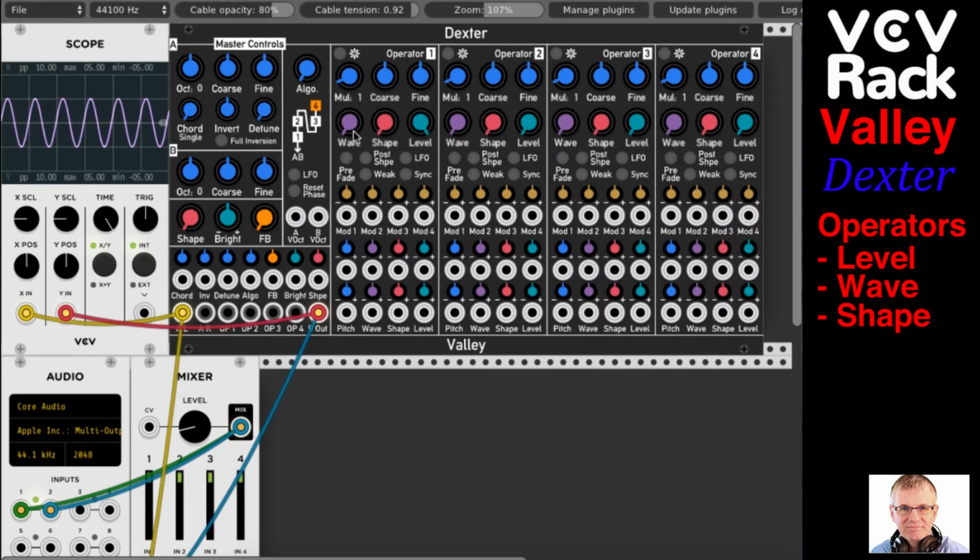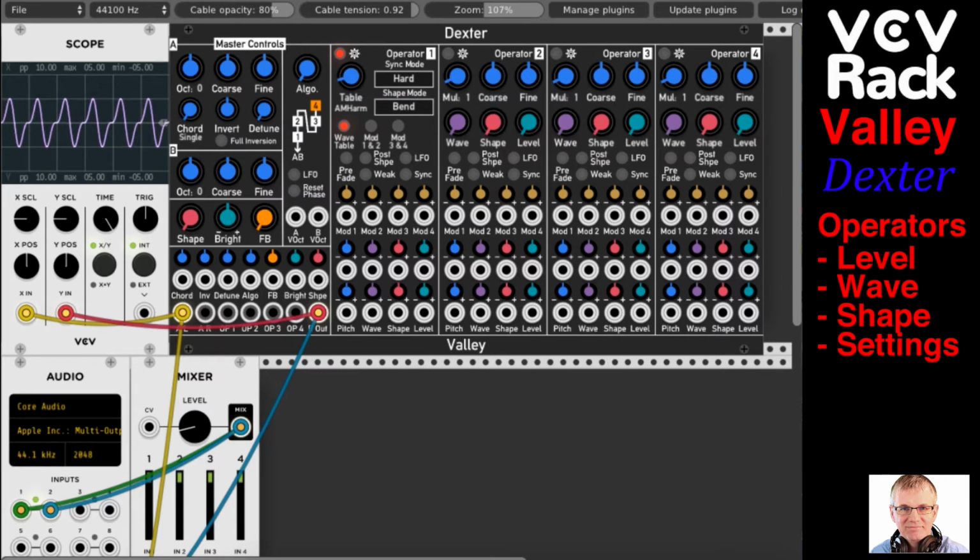Now, in the default setting, that's what it does. But we have the ability to change the wave that we're hearing. You can do that if we go up here to this little selector, which gives us a little preference for this one oscillator, this one operator. There are a lot of things here, but I'm not going to go over all these in this tutorial, but I do want to show you this table. This is our wave table. We can choose different waveforms we want to use. And you can see in our scope, we're getting all kinds of variations.